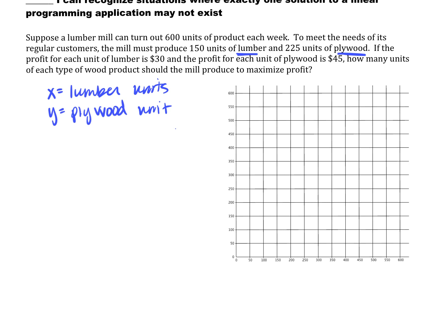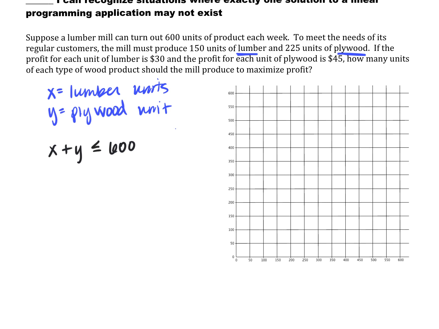600 equals X plus Y. What do we think about that? Do you agree that we need to get 600 units of both total? So he's saying X plus Y is going to be something to 600. It says the lumber mill can turn out 600. Do I need to necessarily produce 600? No. If I can turn it out, which inequality should I use there? Greater than or equal to or less than or equal to? 600 is my max. So I'm going to say less than or equal to on that.